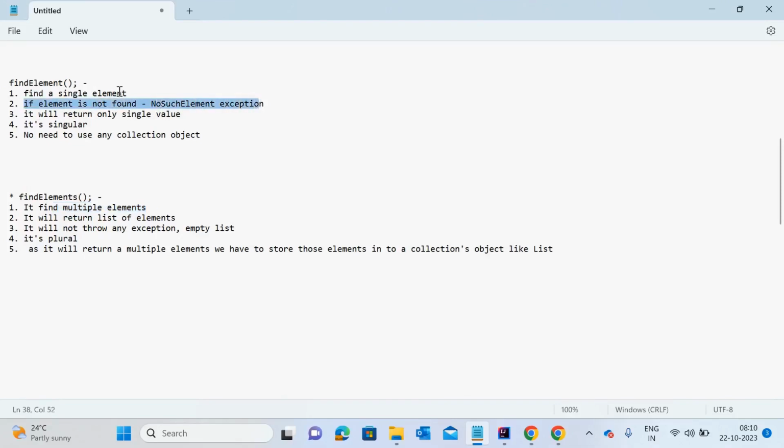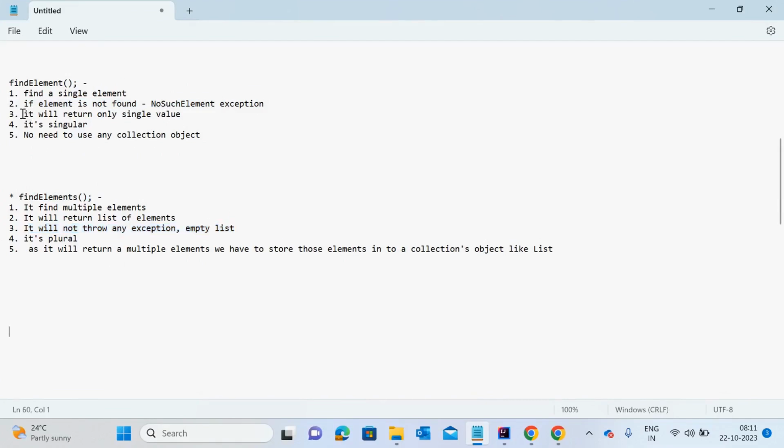This method will throw an exception if it is not able to find any element on the web page for whatever path we are giving. But findElements does not throw any exception, it will return only an empty list.